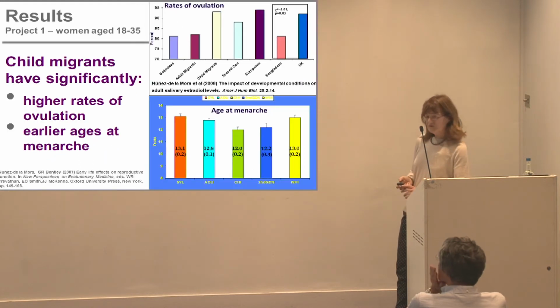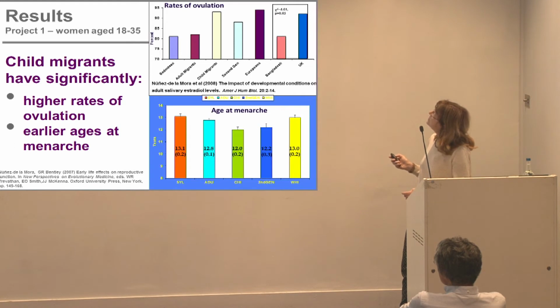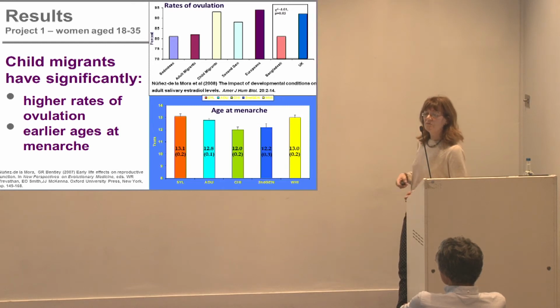The other thing is, from our data, we were able to calculate rates of ovulation between groups. So these are the rates. We also had estrogen data, which I'm not showing you here. But from combined estrogen progesterone profiles, we calculated rates of ovulation. And if you were born in Bangladesh, basically this was your rate of ovulation per cycle, and this is for European women. So you can see again, it's very different. If you're born and raised in Bangladesh, you will ovulate less frequently in a cycle than a white British woman would.